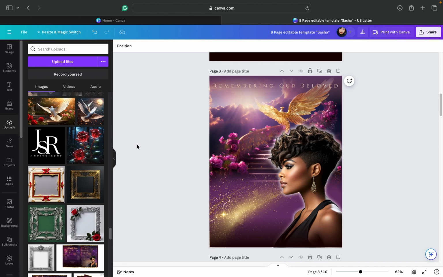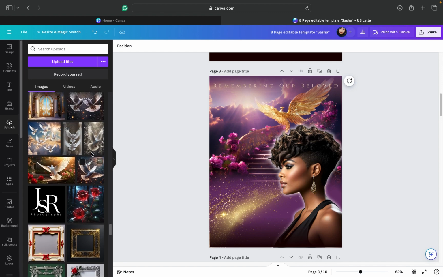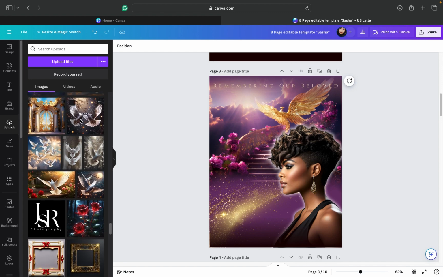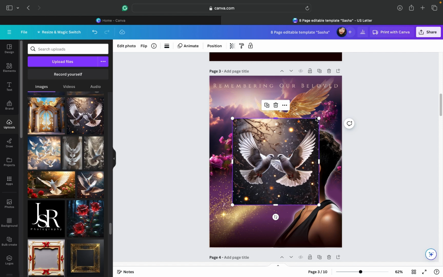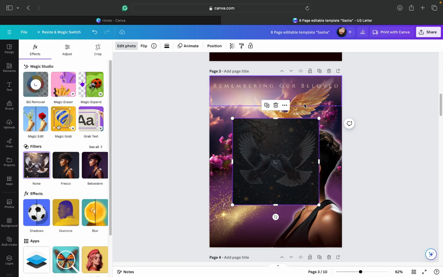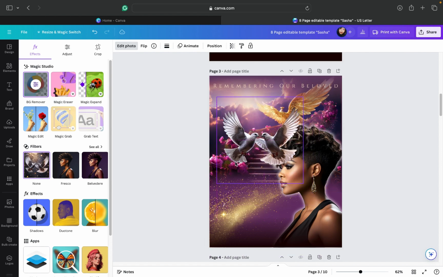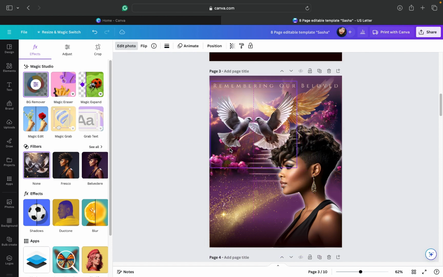So in your bundle kit, there were several different doves to choose from, and we're just going to find the right one. Let's try this dove set first, okay? Cute little doves, they look like they're kissing, look like they're happy. It's already highlighted. Let's go to edit photo, remove the background, and see how this complements our design. And it does a little bit. It does, but it doesn't complement our design.